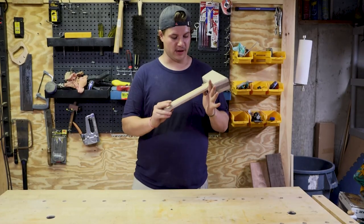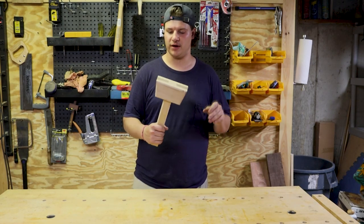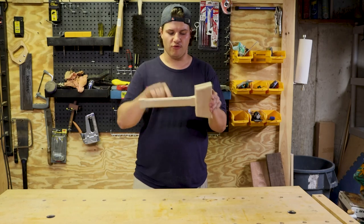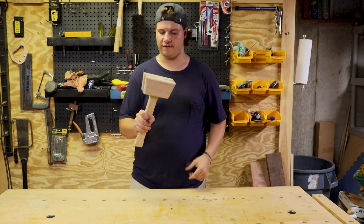Alright guys, so here it is. Looking great so far. It's pretty much done. We're just going to give it a nice coat of Danish oil. We went ahead with the chamfer bit. Chamfer? Whatever you say it. And we just ran around all of the handle as well as both sides of the actual head.